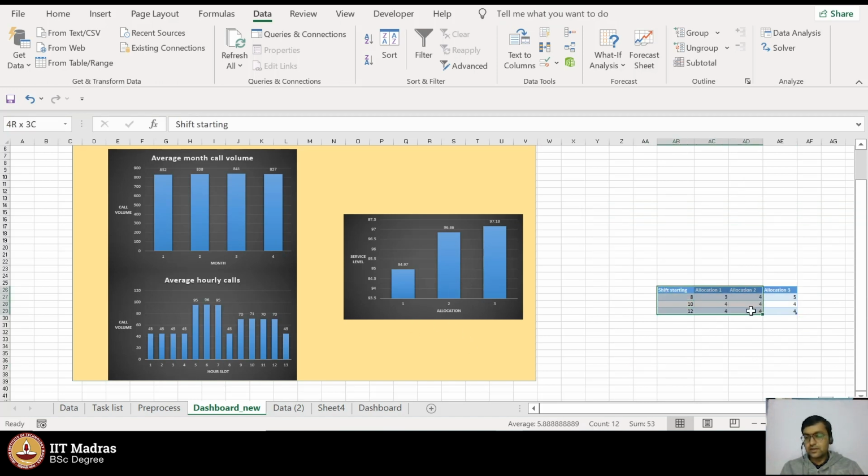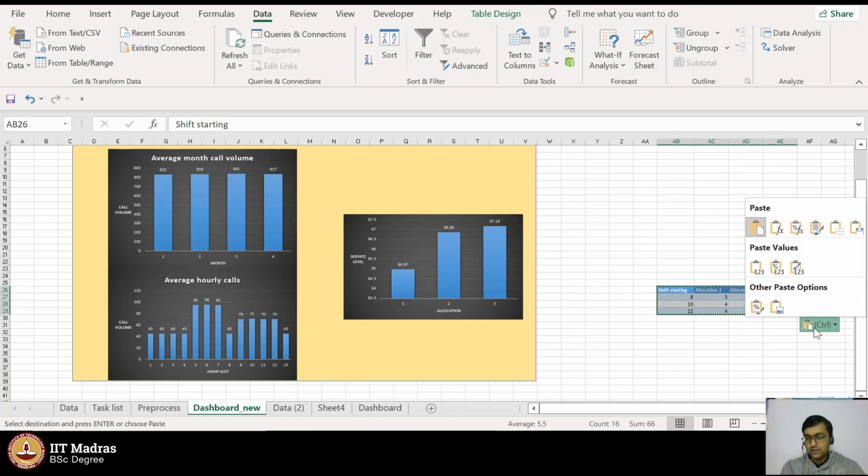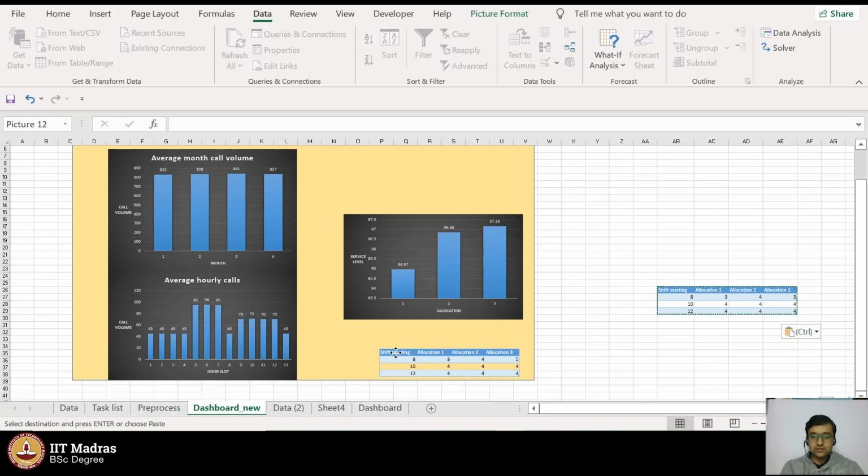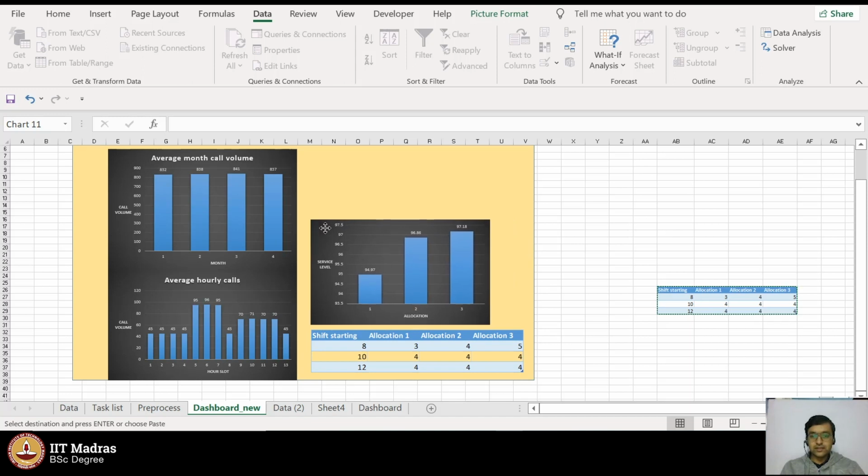So what I will do, I'll select this one, Control C for copy, again Control V for pasting. Now paste this picture. Now this is a picture. Now I'll drag this to my dashboard. Okay, now I'll set this picture here.